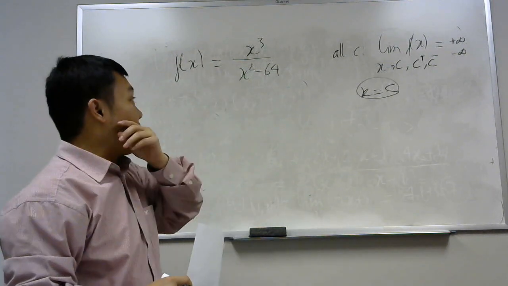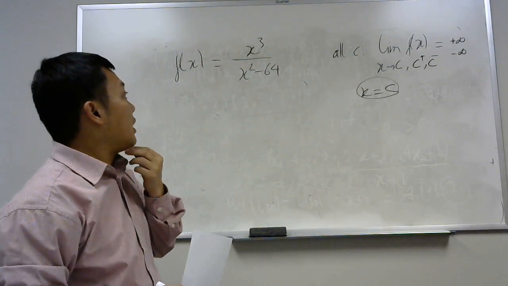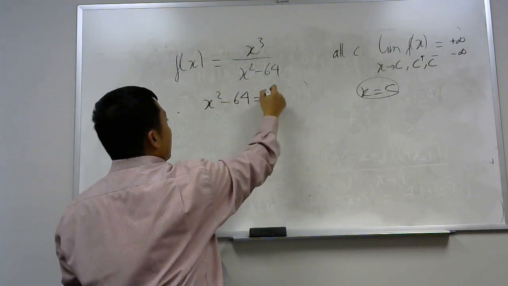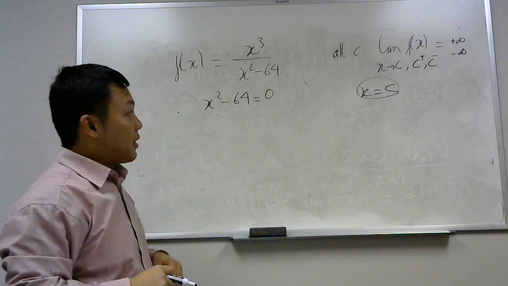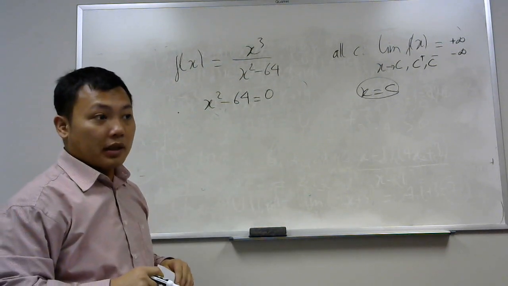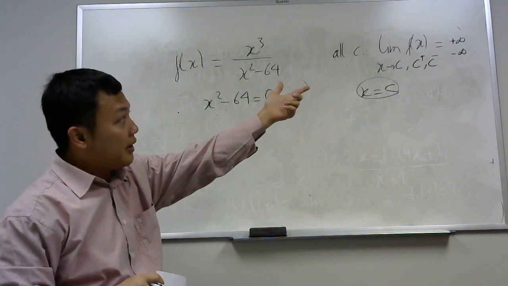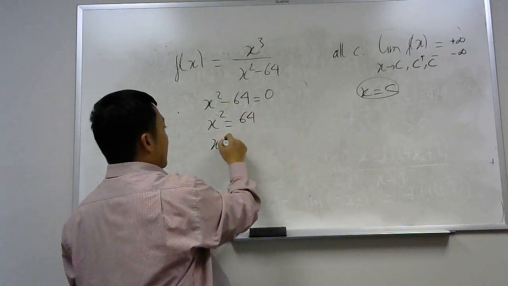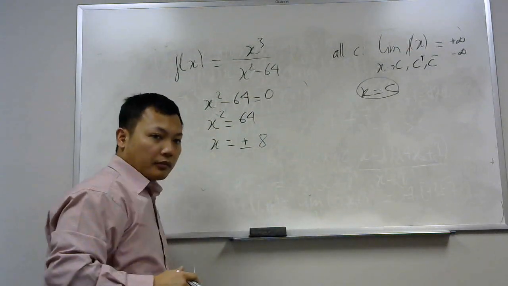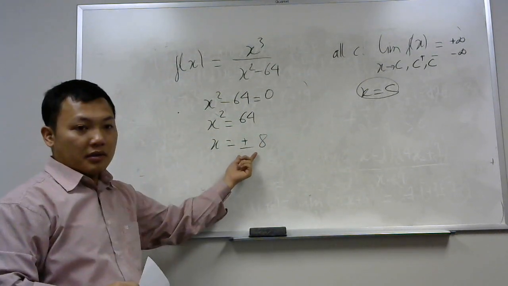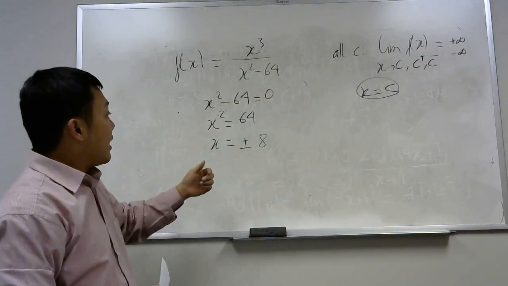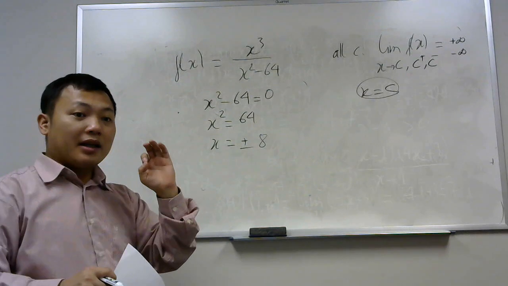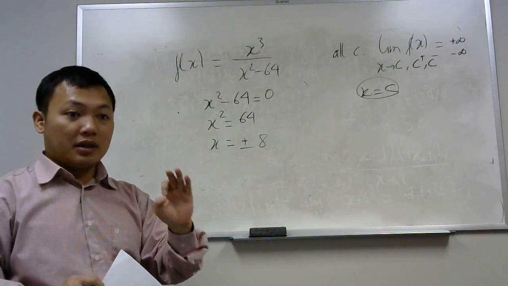Okay, so basically, what do we need to start? I start from the following. I put x squared minus 64 equal to 0 because we cannot divide by 0, right? And we might look for a limit equal to infinity over there. So I solve this, I get x squared equals 64, or x equal to plus or minus 8. Don't forget about negative 8 in this case. That means plus and negative 8 would be candidates for vertical asymptotes.